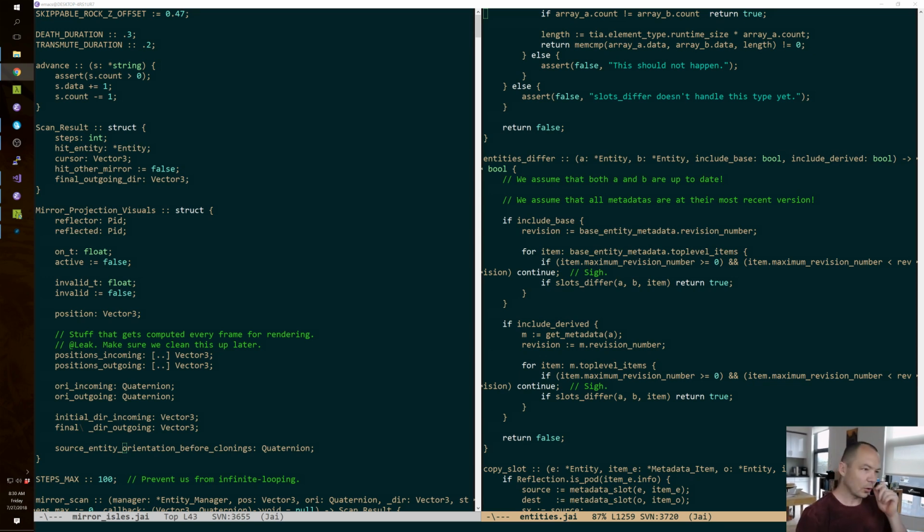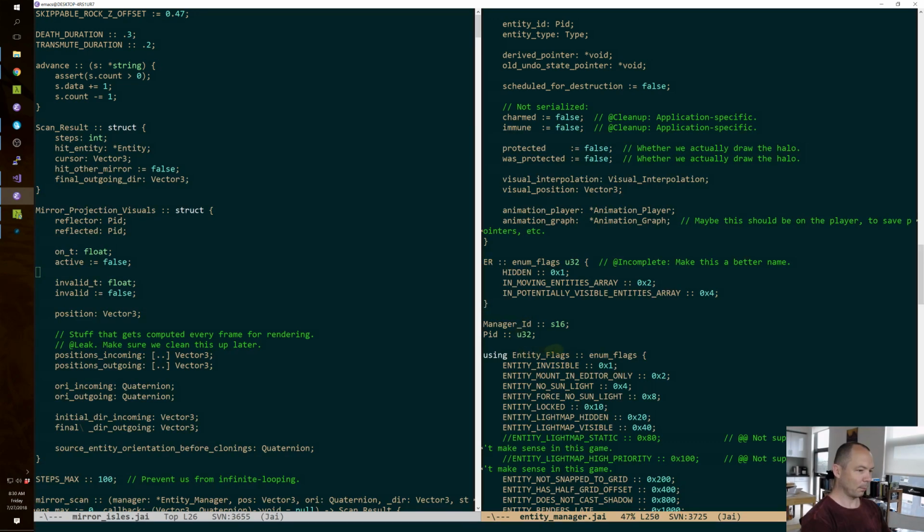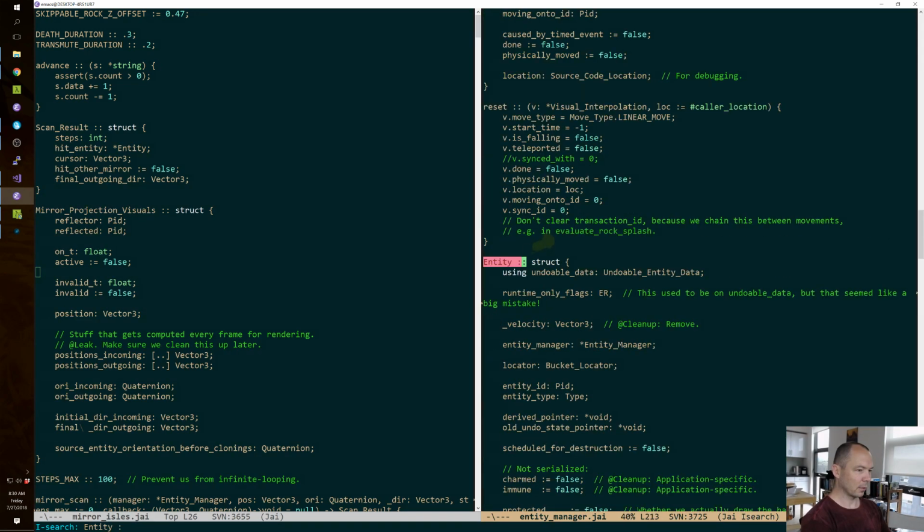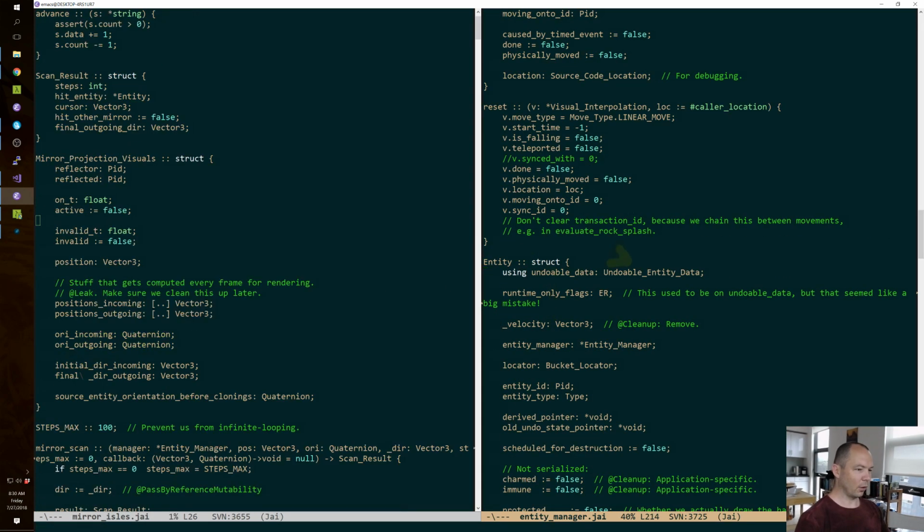Since this is going to be a short stream, let's get started. Last night, we were changing the undo system to store the data about a base entity in the undo system rather than in the entity. The thing that we did was for this stuff, the undoable entity data on the entity.